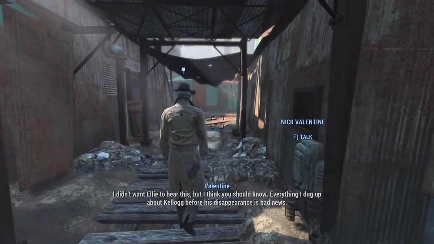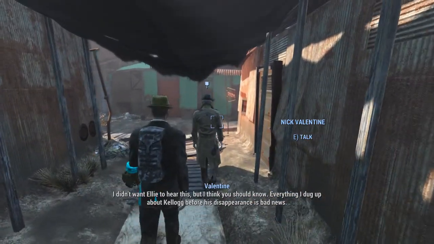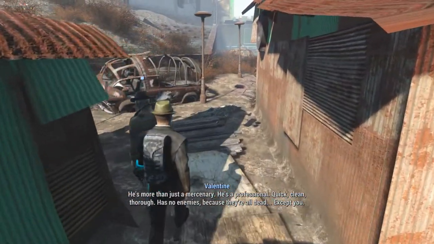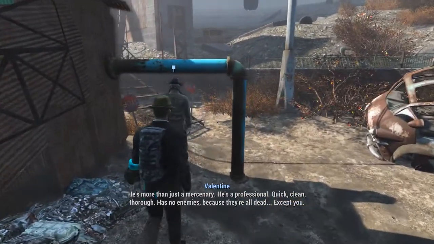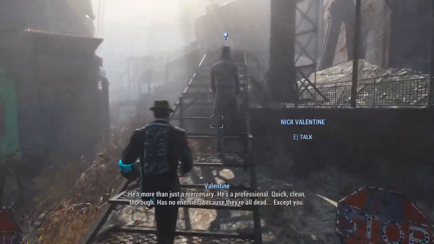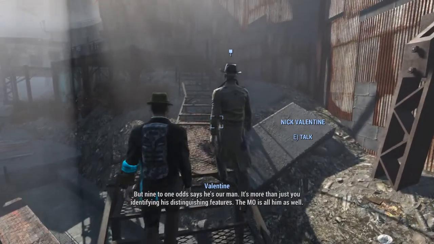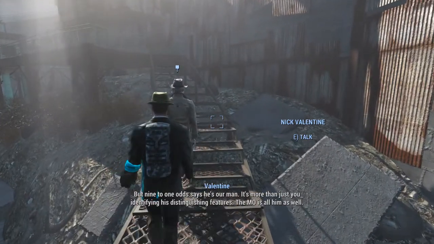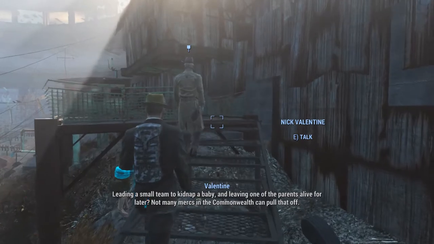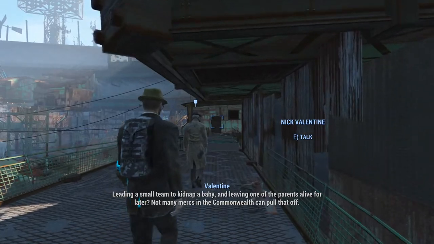Didn't want Ellie to hear this, but I think you should know. Everything I dug up about Kellogg before his disappearance is bad news. He's more than just a mercenary. He's a professional. Quick, clean, thorough. Has no enemies, because they're all dead. Except you. 9-1 odds says he's our man. It's more than just you identifying his distinguishing features. The M.O. is all him as well. Leading a small team to kidnap a baby and leaving one of the parents alive for later? Not many mercs in the Commonwealth can pull that off.